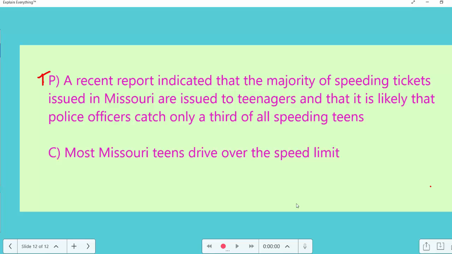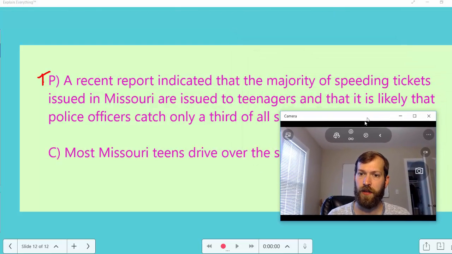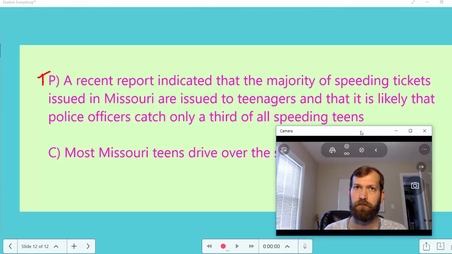Go ahead and pause the video then and determine whether you think this is a cogent argument or an uncogent argument. All right, if you said that this is an uncogent argument, you're correct. And this is very tough to see. In fact, this is playing on a routine fallacy that we fall victim to when thinking about probability. It's called the base rate fallacy.